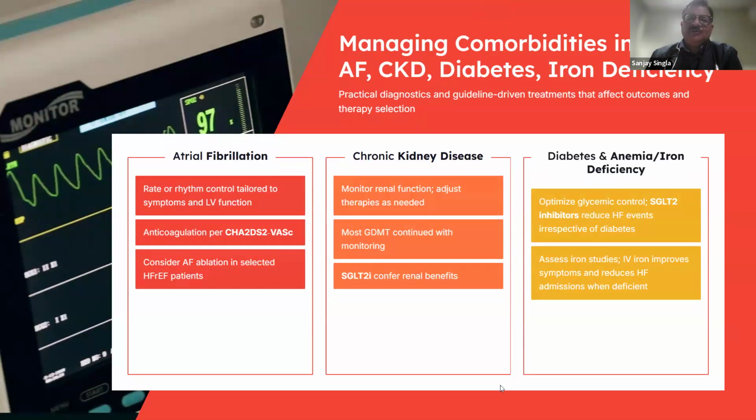In diabetes patients, HbA1c should always be kept around 6.5 or so. There should not be any peaks and troughs. The patient should not be having multiple episodes of hypoglycemia. If needed, we can ask the patient to undergo CGM also. Assess iron studies, and we can give iron therapy whenever needed.